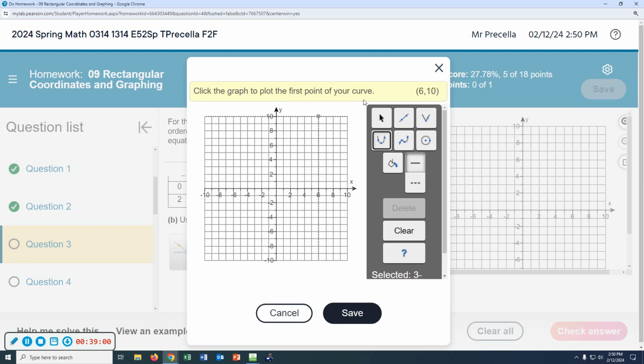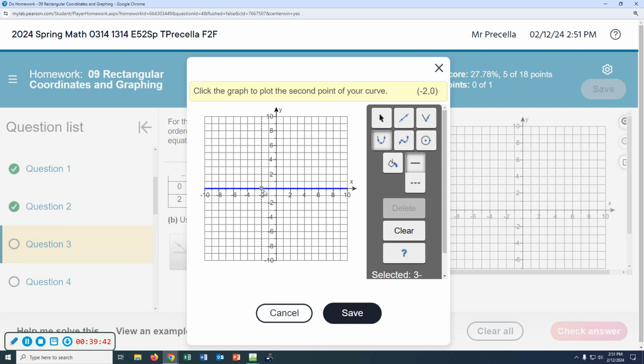Then it says plot the first point of the curve. The order of the ordered pairs doesn't matter. I'm just going to do it in the order in which we found them. What's the first one we found? -2, 0. Do y'all see in the upper right-hand corner where the ordered pairs are showing? It's underneath that X. As I move this around, and when the grid gets real tight, do you see it in the yellow rectangle? Okay, so there, click.